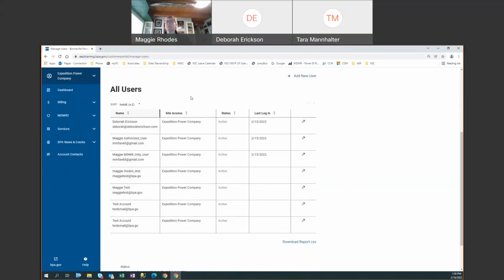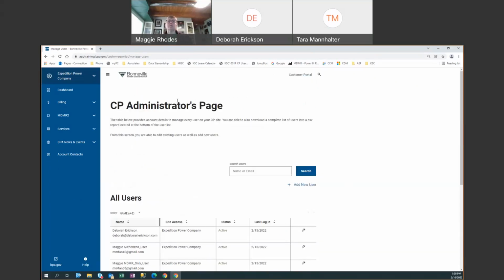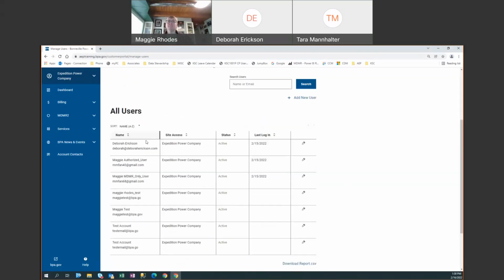And again, if you have any questions after you get that or retrieve it, please just email the customer portal box and we'll be able to get that answered for you. We'll try to get that loaded this afternoon right after training today so that it's there for everybody. This morning's group is also waiting for it as well. But yes, the definitions are there.